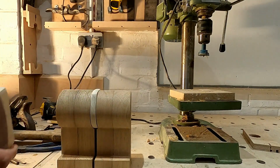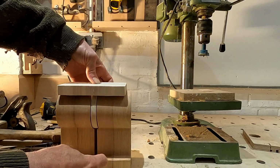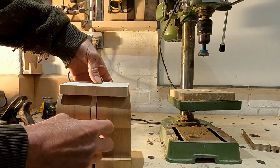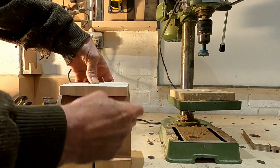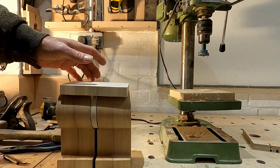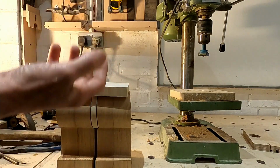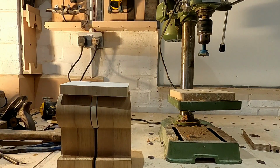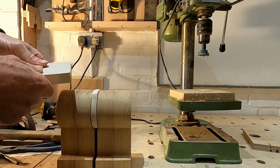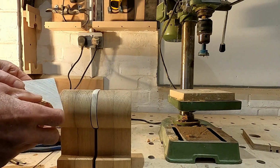So the next thing is this piece, that then mounts on top of there. I left them too big because it was quite hard, and I didn't know exactly what width, gap and everything else, just to be on the safe side. So I left them too big, and I could just stick them through the saw bench to cut that piece off. Then that needs two more holes, so I can attach two of these plugs to it to push him up onto the body. I'll clean all this up and get this working. That's just drilling two holes and gluing two plugs in, so that's fairly straightforward to do.